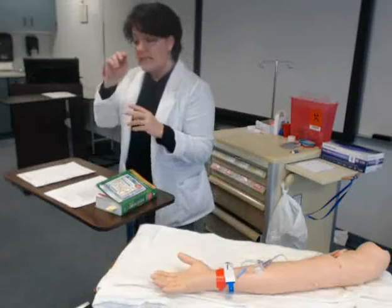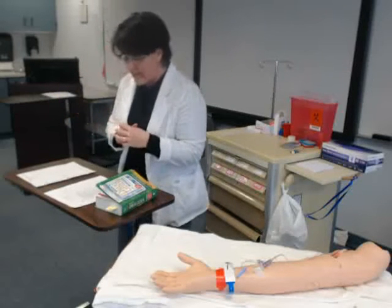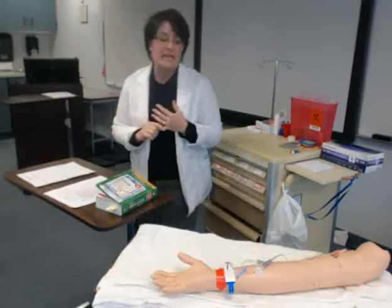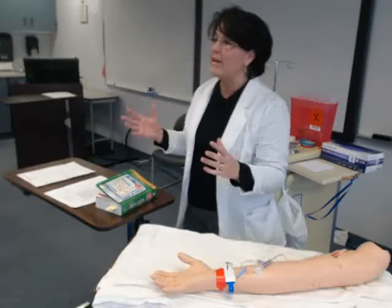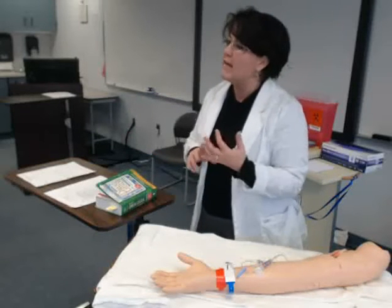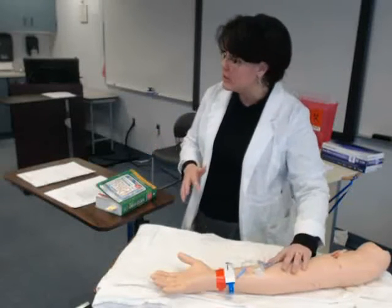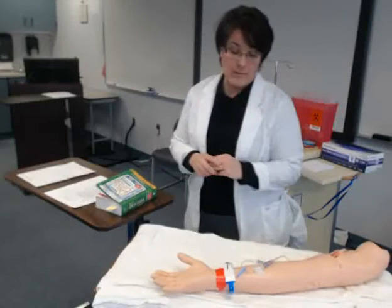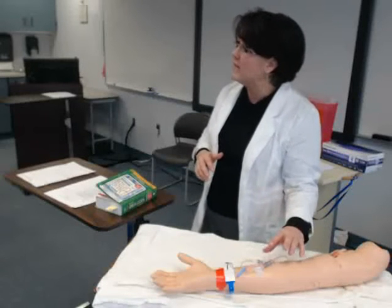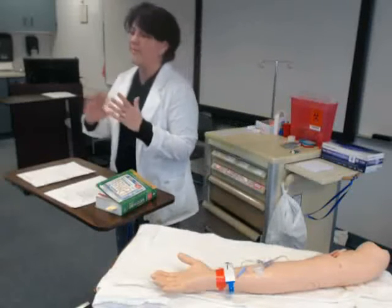The very first thing is you're going to come into the room, write down your 7 R's, and verify your orders. We want to make sure that we have a good IV site. There's nothing worse than getting ready for your 10 o'clock meds and going into the room to find the IV site is all swollen. You should have that site assessed at your initial morning assessment. We want to know the site is good to go — for example, if interventional radiology came in and injected something, we'd want to flush it and make sure it's okay.